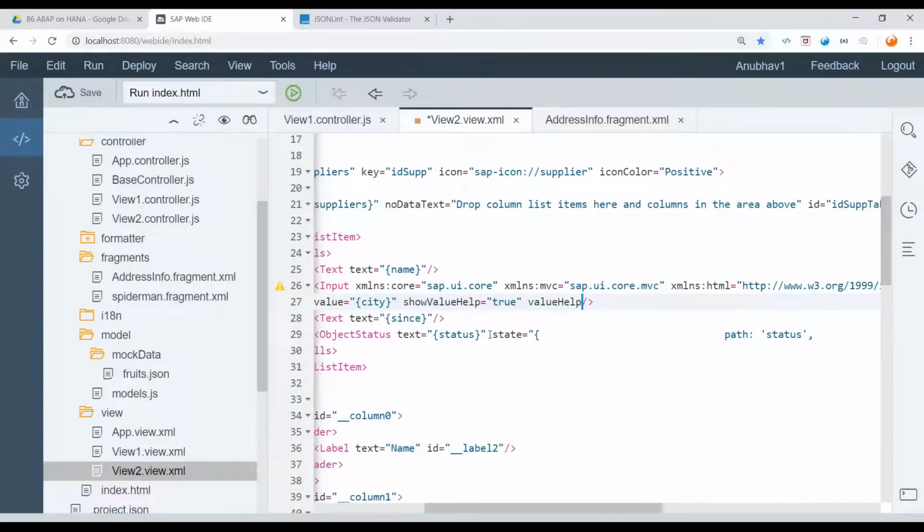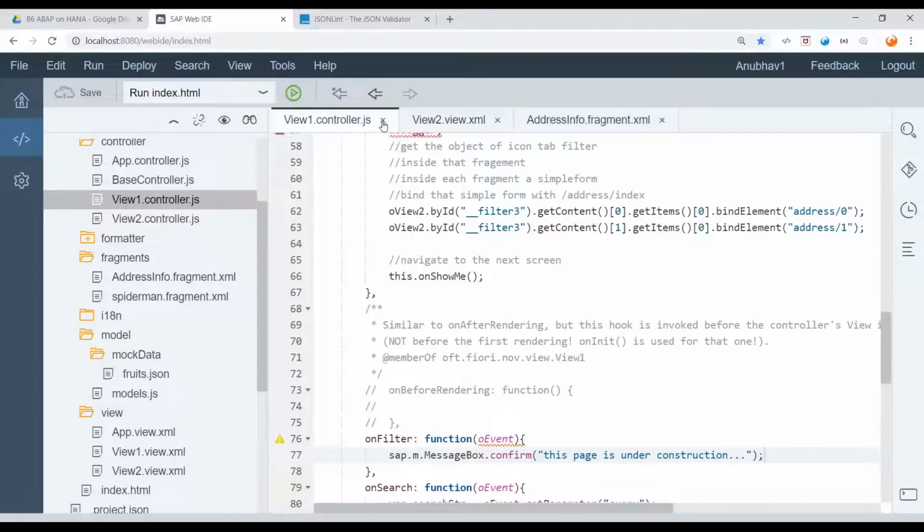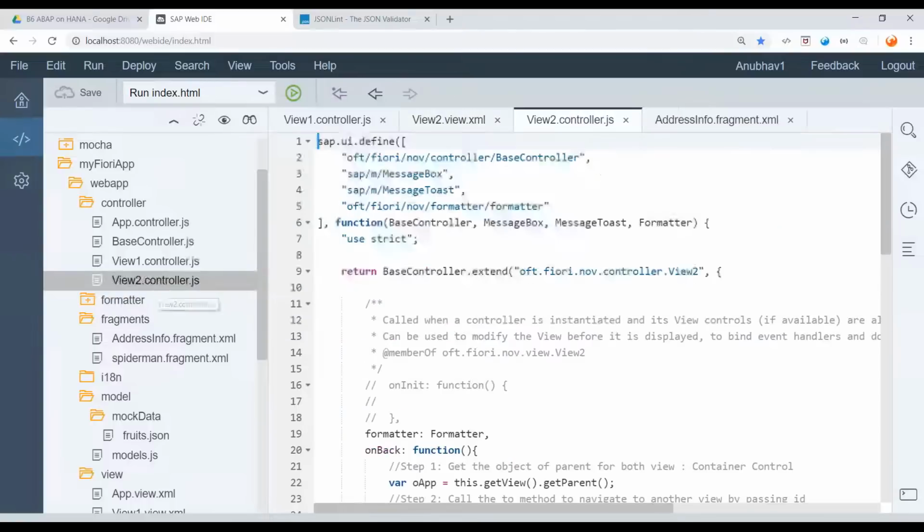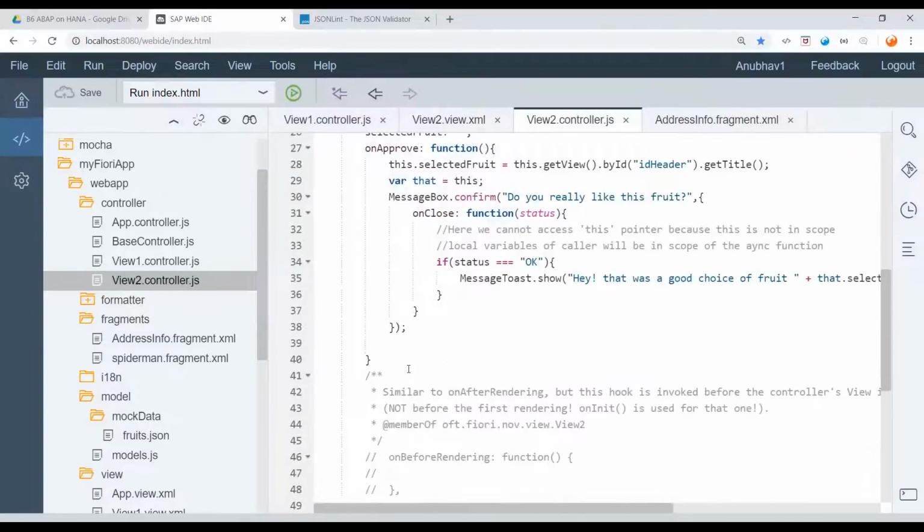So let's use valueHelpRequest, and I say onValueHelp. So that's onValueHelp. Let's come back to the code for the view2 controller, and now I say onValueHelp.